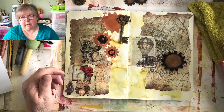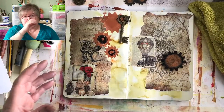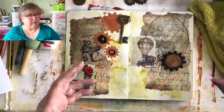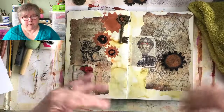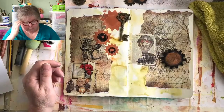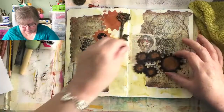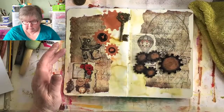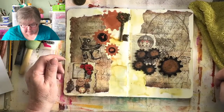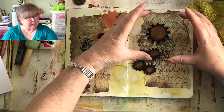We haven't tried it through the laser printer yet because it shrinks with heat. And as you know, laser printers produce heat when they print. So I can imagine all sorts of nastiness going on if we put that through the laser. So we actually put them through the inkjet. And all we did was we found an image online that we liked, which was these cogs. We printed it onto the shrinkables through the inkjet printer. And they're quite big. I mean, this one was that sort of size, wasn't it?